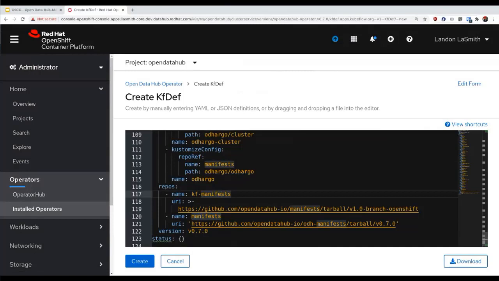And this plain manifest, which is in the ODH manifest repo, is the OpenDataHub proper. These are components that we've specifically curated as part of the OpenDataHub reference architecture to deploy. So if you deploy anything using manifest as the repo name, then this is the OpenDataHub implementation. If you see anything that references KF manifest as a repo name, then this is based on the upstream deployment of Kubeflow that we have added a few fixes to, to make sure that it deploys successfully on OpenShift.